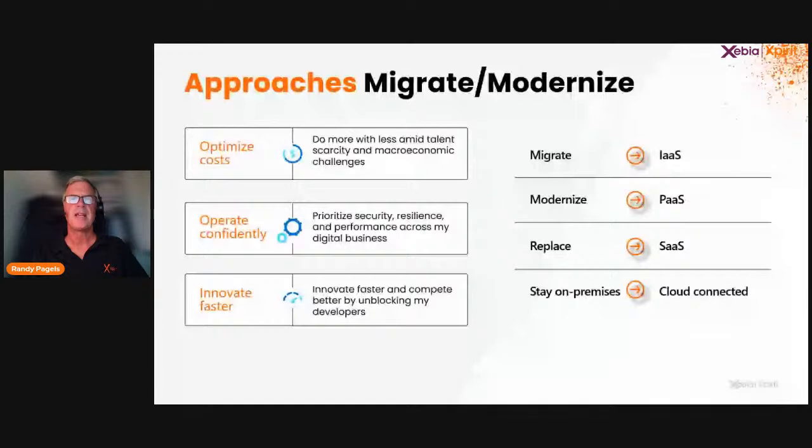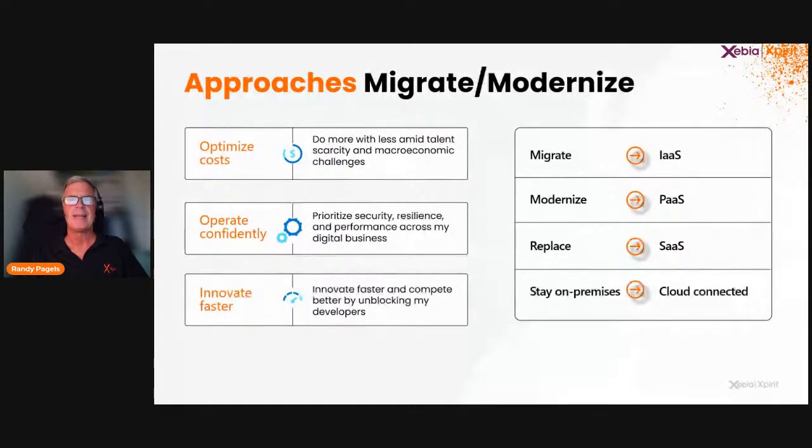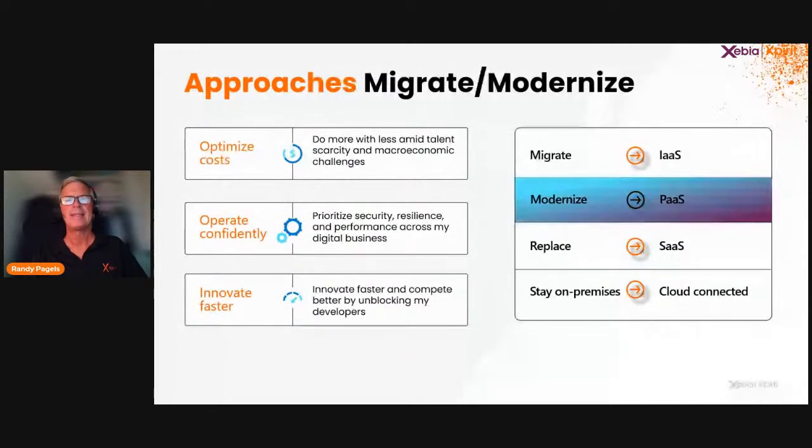With various approaches like migration, replacement, and stay on premises as options, modernizing on Azure PaaS, the platform as a service, clearly takes the lead as an industry standard. In essence, Azure PaaS creates a comprehensive environment for modernizing apps. It combines developer flexibility, lower operational demands, rich services, versatile deployments, cost efficiency, and scaling.